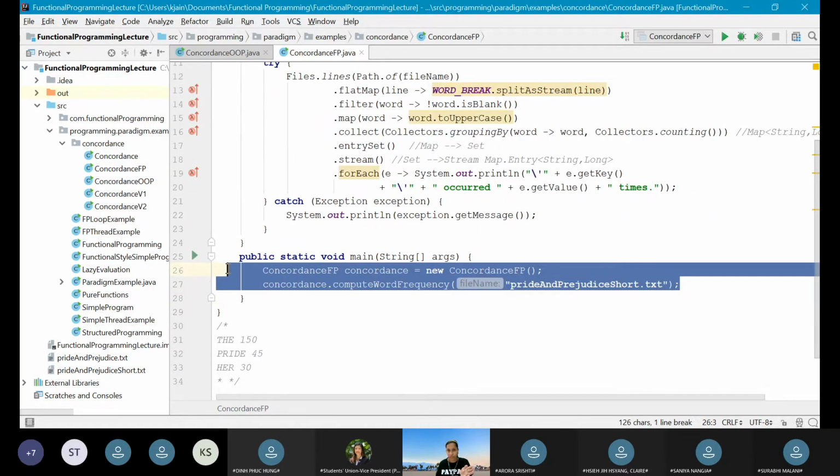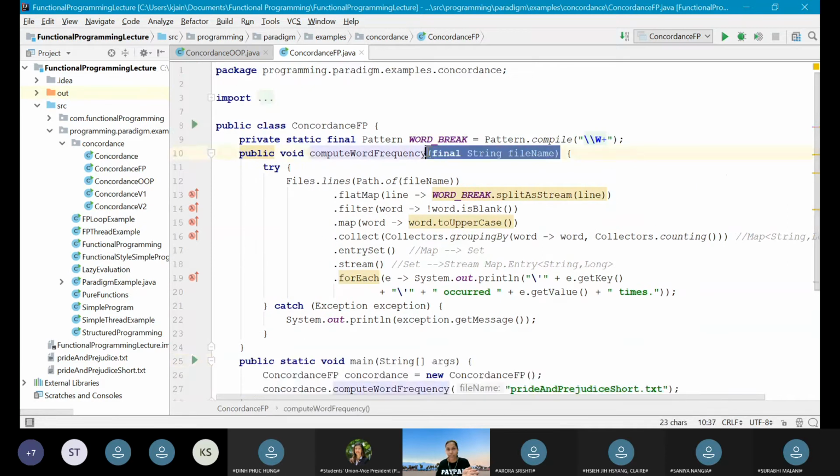So here we are. Again, the caller code is similar, and this is our method where I'm taking the file name as an input. What I'm doing here is calling something like this. What does this do? This particular line opens the file in read mode, extracts lines from the file, and supplies them in the form of a stream of lines. With respect to the data type, it is a stream of strings, because a line is essentially made up of strings. And then for each line, we break it into words, and instead of collecting them as an array, we are directly collecting them as a stream of words at this place.